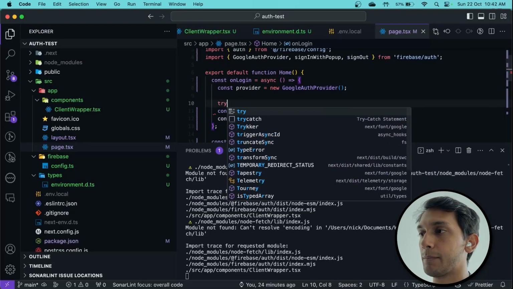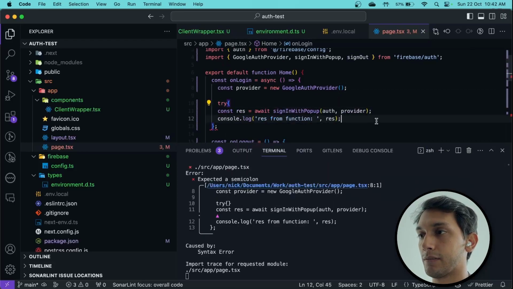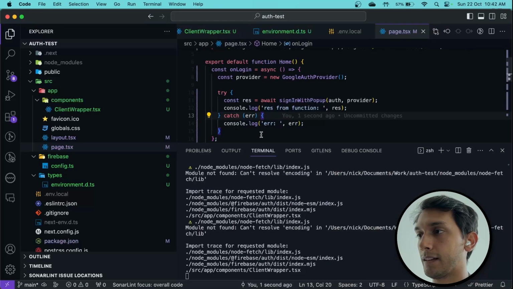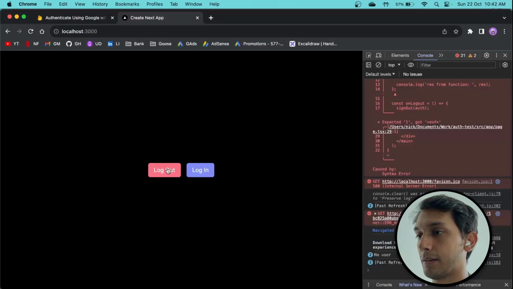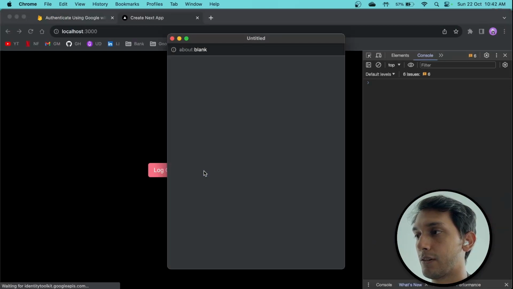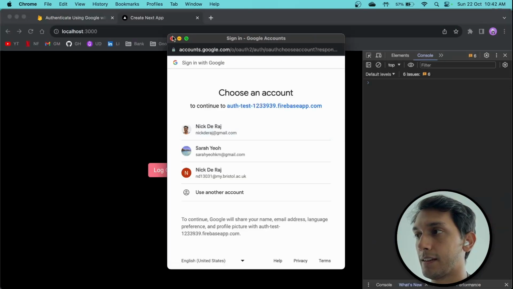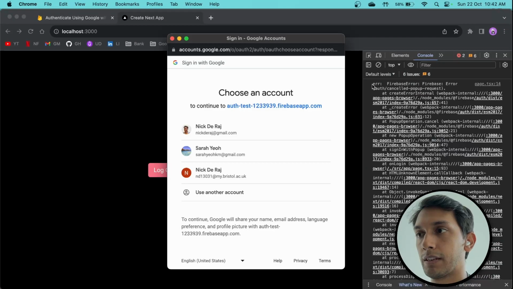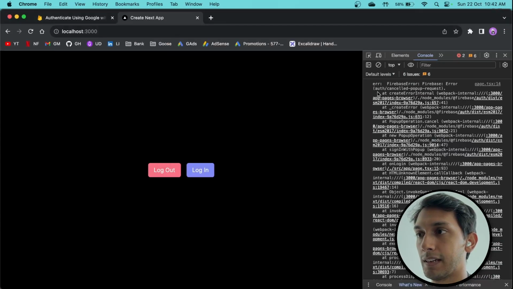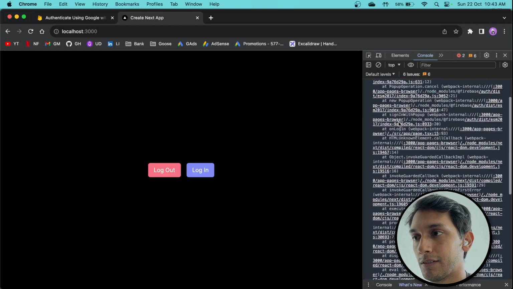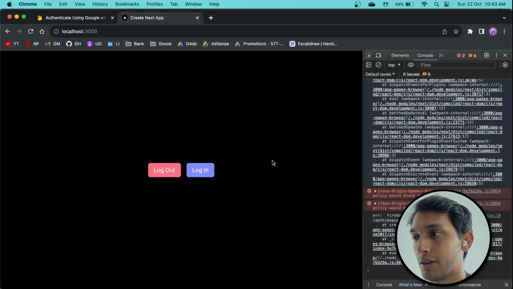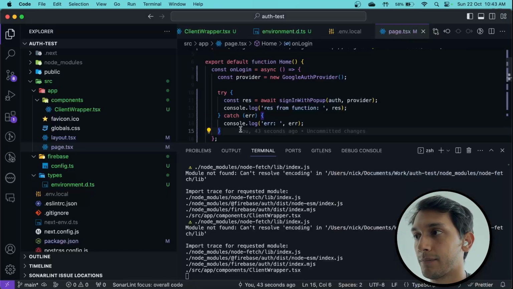This is a note. This can fail. There can be errors, and rather than crashing your app, you should wrap all of this with a try catch. I'll show you right now. If I go to my app and I'm currently logged out, if I try to log in and then I cancel this, you can see here, sorry, let me close this. There's a Firebase error. So this is actually an error which was caught in my catch block. And the error is just auth/cancel-popup-request. It's not a real error, it's just the user is canceling the login. So you shouldn't crash the app or throw a real production error, hence catching the error here.